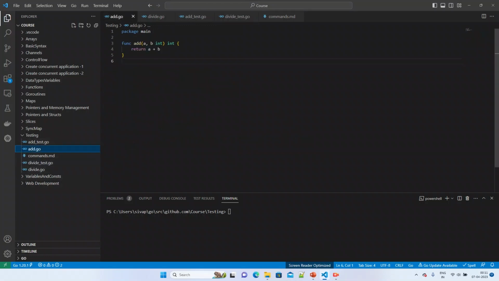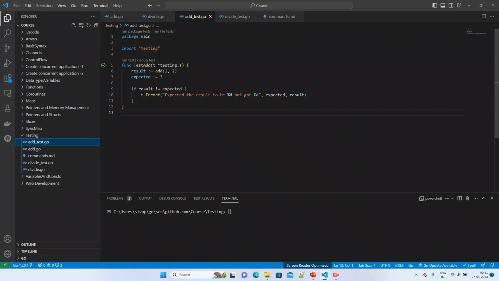In this case, I have written one simple function add, with a and b of type integer, and it will return an integer value, the sum of these two values. The test case looks like this. We are importing the testing package and writing TestAdd. As we discussed, Test will be added prior to the name of the function we are going to test.